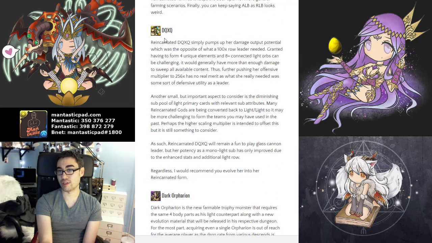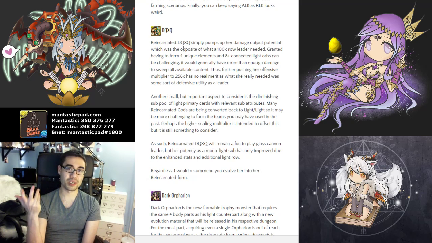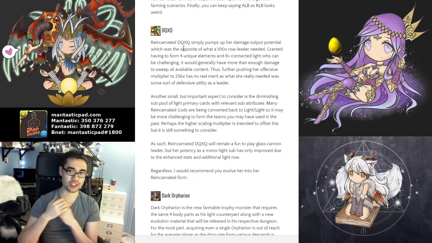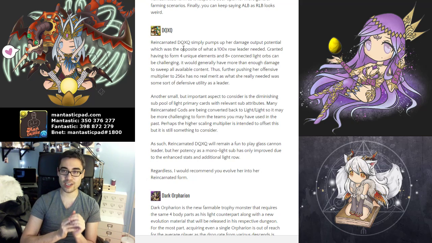Next, we transition into DQXQ, and DQXQ in her reincarnated form pumps up her damage multiplier. That is the last thing she really needed. It's kind of like how Mary gained more damage. DQXQ was 100 times row leader, which did obviously have some rainbow aspects, but for the most part, you tend to kill most things anyways. So while it may be somewhat challenging to make 4 unique elements with 8+ connected water/light orbs, you generally have enough damage already. So being pumped up to 256 times damage is completely unnecessary, and as a leader, she needed some sort of defensive utility.